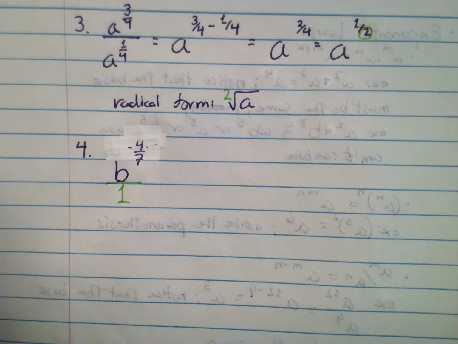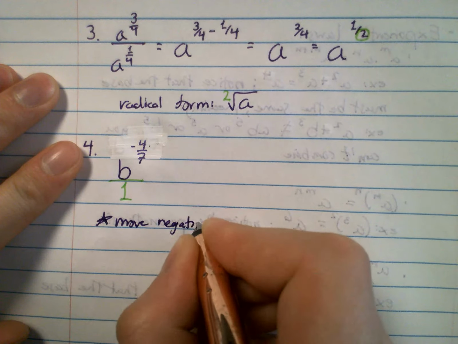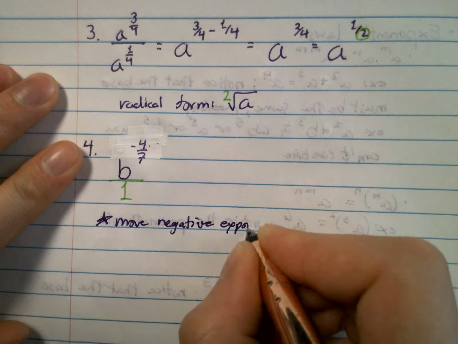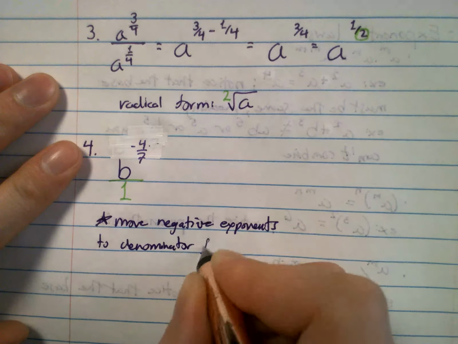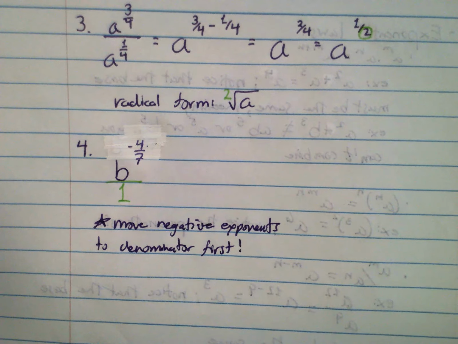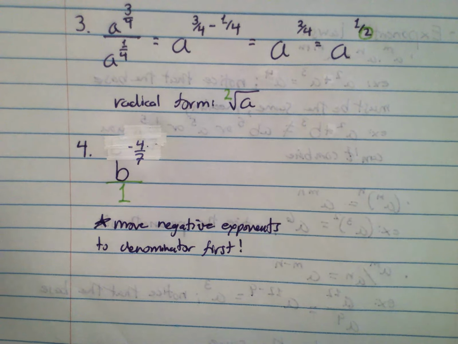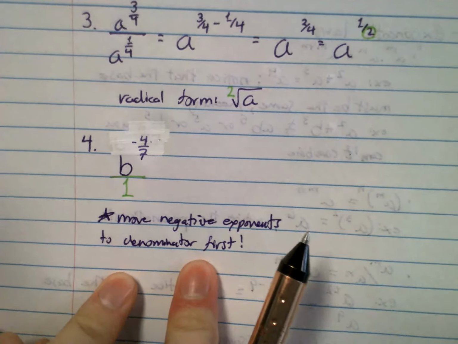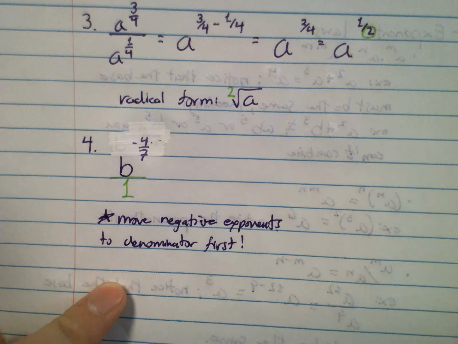So what we're going to do first is move negative exponents to the denominator. Meaning that if you have, for example, b to the negative 4/7 over b to the negative 1/2, all you need to do is flip them. Just flip the entire thing on its head and basically move 1/2 up here and 4/7 down here, okay? So you basically can flip them around, but we're just going to look at one on its own. But that's the general rule. Move them first before you do anything. You don't want to deal with negatives in exponents if you don't have to. They're not fun.